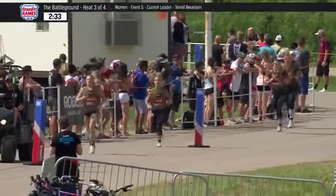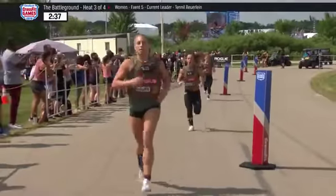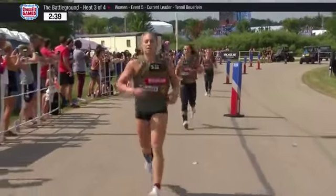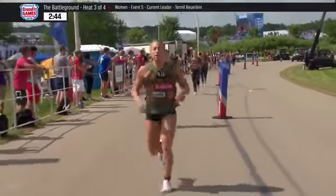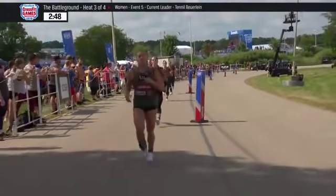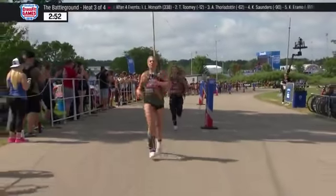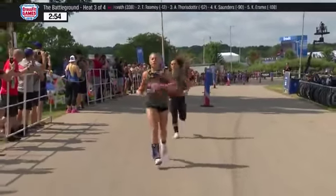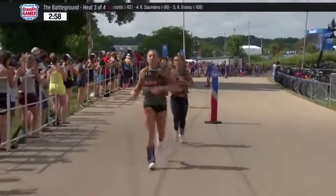There's a lot of different skills needed in this event, and that's where the agility and the accuracy, sometimes we see these awesome CrossFit athletes, they're so strong, they can handle some of the events, but then they get to something like a ball toss or something that requires a lot of that athleticism, and if they don't have those skill sets from the time they were younger, you just don't see them do as well. Burnline played basketball, she ran cross country, ran track in high school, even played some rugby in college when she was at Utah Valley University.